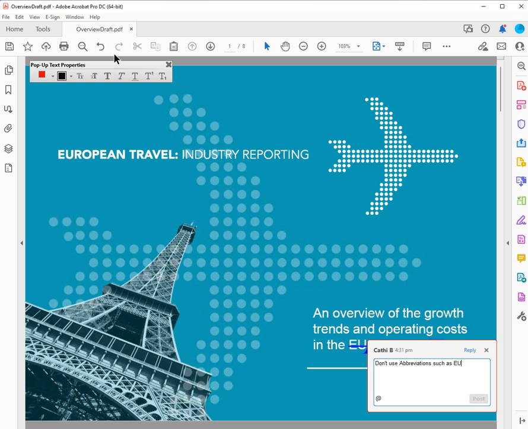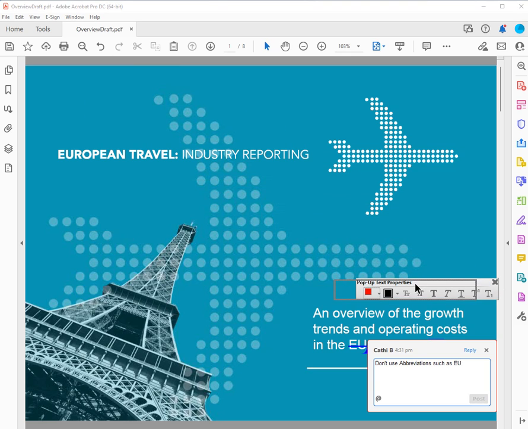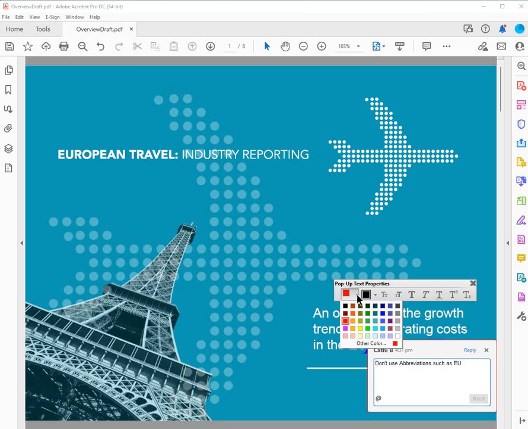And here is my pop-up for any sort of text properties. So if I want to, say, make abbreviations, this word here, I double click it, maybe I want to make that a different color, I can choose red. If I want to choose a different color here, that's red.